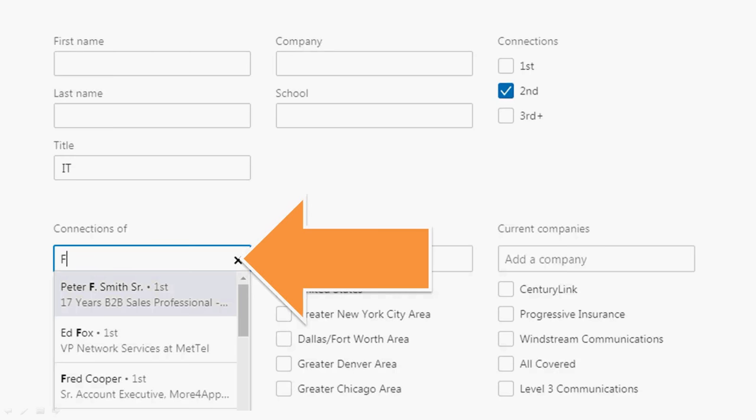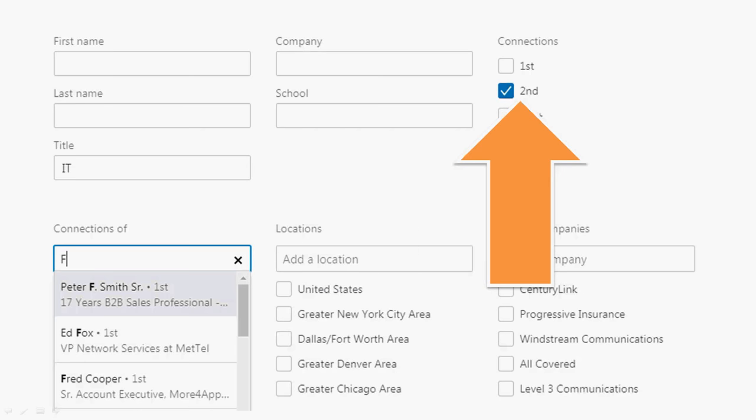And this is going to take us to an advanced search field. And hopefully by this point we've connected with our referral partners, because what we're going to do next is use them as a filter within the search. There's a box that says Connections Of. This is where we're going to type the name of our referral partner. And this is going to show us all of their LinkedIn connections, especially if we add the second degree LinkedIn search.